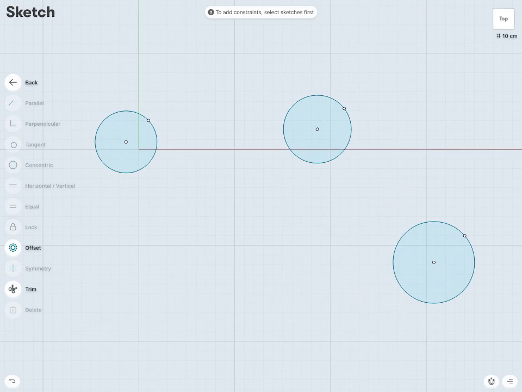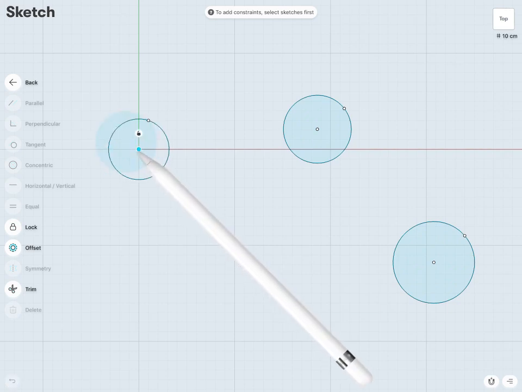Now, I'd like to finish the sketch off, or define these circles, with some constraints and some dimensions. So I'm going to maybe throw on my center origin point. I'll just tap to select my center point of the circle and drag to my origin point. Again, I like to lock one of my points into my origin, so I'm going to tap to select that point and lock that in as well.